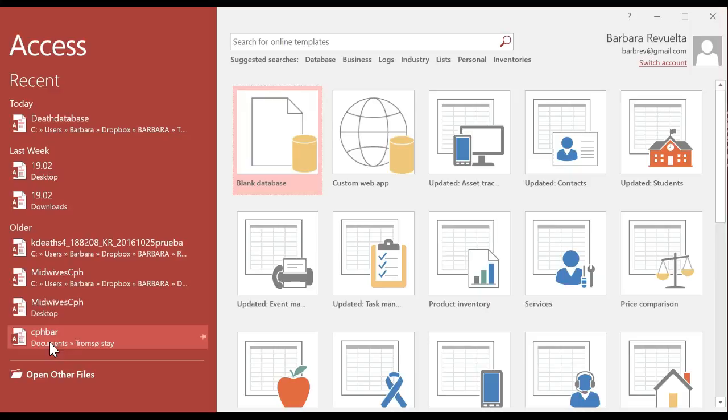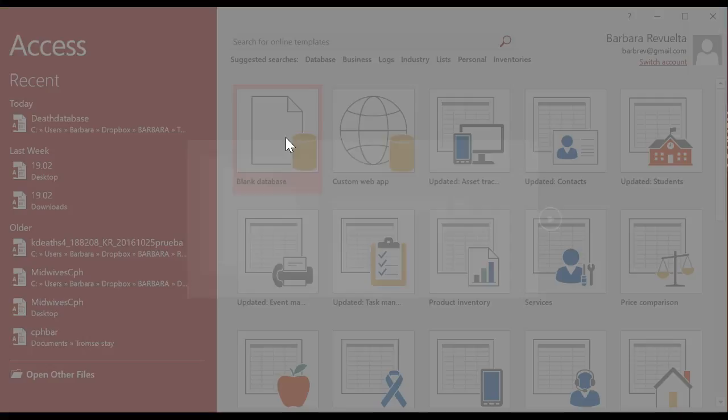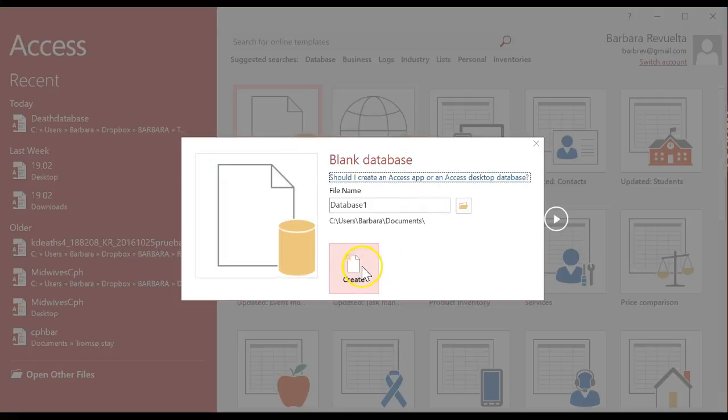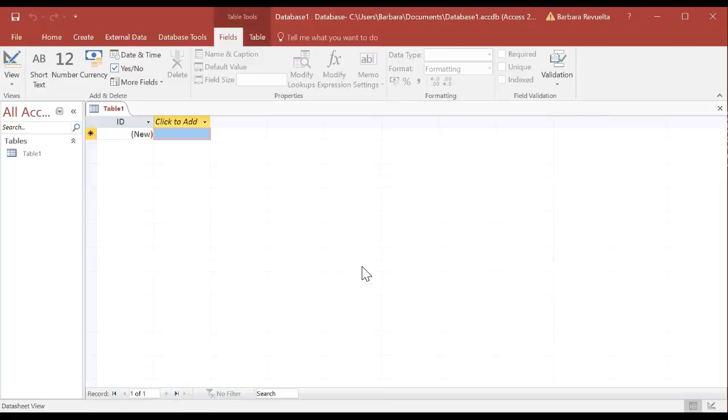So this is how Access looks in this new version. If you have an old version, it could look a little bit different, but it's the same. One thing we could do is just open a blank database. You have here the classic options and all these different things that we don't care about. In general, we could just create a blank database, Database 1, and then create it. And this is where we are. However, this is kind of empty, and it's not going to be very helpful for us to look at. It's just like looking at a piece of paper.